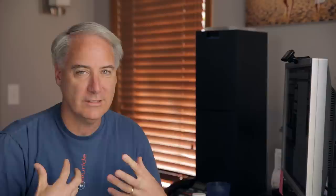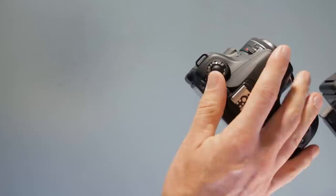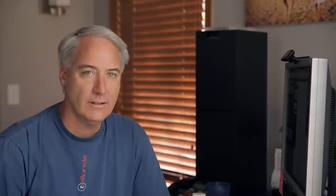Two other features you could go either way on: the 60D has an LCD display on top — I personally don't use it that often, but I know a lot of people do. The 60D also has a larger grip than the T4i, but it's not a massively large difference. And one thing to consider: the 60D battery will upgrade to a full-frame camera like the 5D Mark III, so you can share batteries — something to keep in mind.